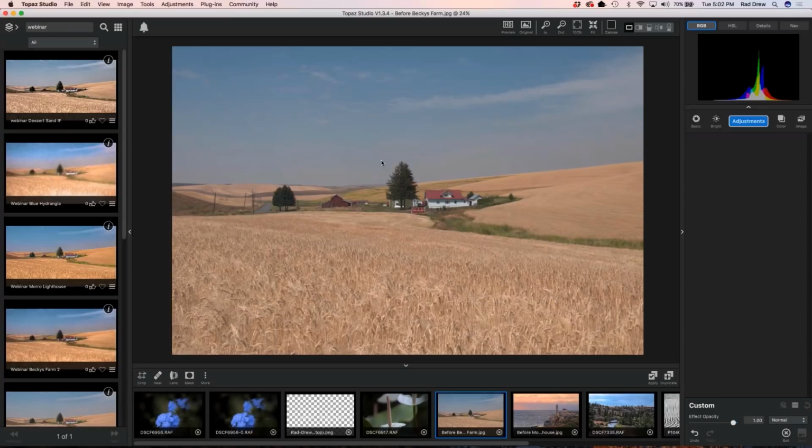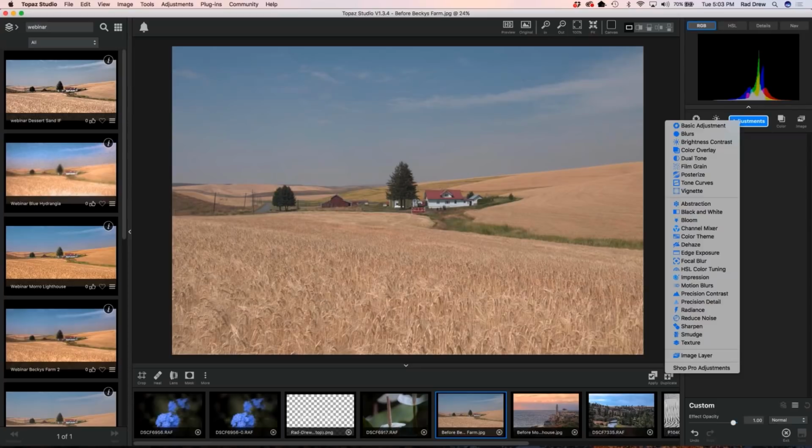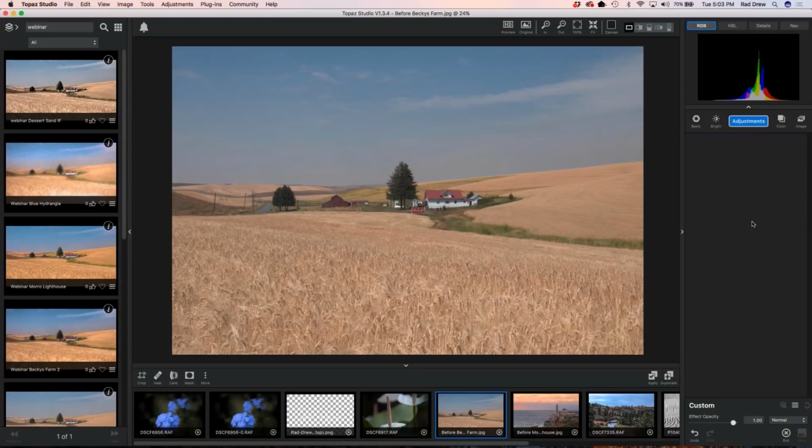So I'm going to do the best I can to kind of walk through the interface a little bit and share with you some of the things that I do. We'll be looking at today, in addition to some of the basic adjustments, the three tools that have been set up in Topaz Studio, which includes precision contrast, which used to be called clarity, and then also precision detail and impression. All three of those plugins that you may remember from the other side of Topaz are now within Topaz Studio. So I'll be reviewing some of those.